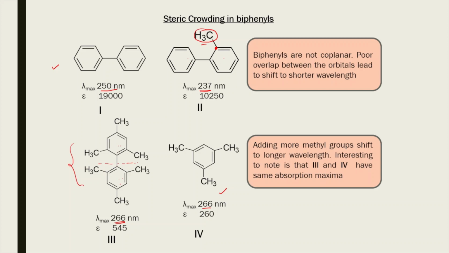the two benzene rings are no longer planar in nature, they are rather at right angle to each other. If one ring is in the plane, another ring is in the vertical position. So, all of the conjugation is lost because of the steric crowding between these four methyl groups. Now, this molecule behaves like an individual ring. That's why the lambda max for both the systems is the same.